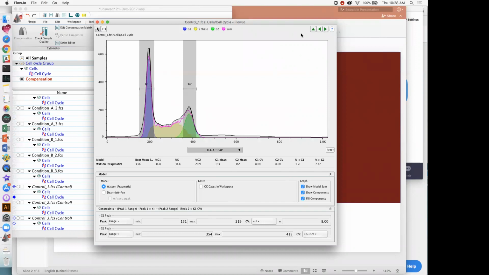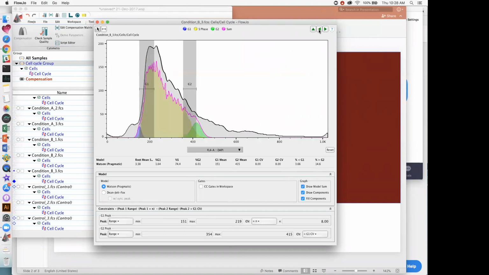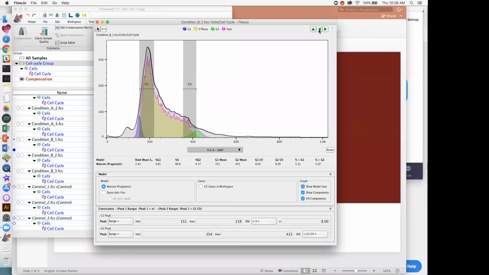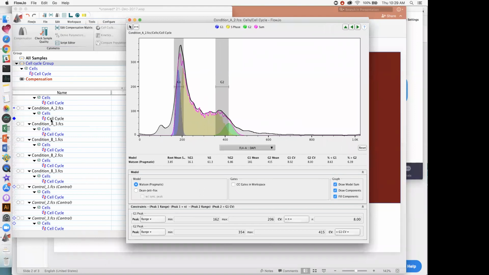Now, if you want to modify the peak so that it better reflects where it appears in these other samples, you can always move that G1 range. But I caution against doing this simply because we had set these up on controls. A lot of times this might help if you make it a little bit narrower, and go ahead and change that model if you want it to update to what you're seeing here. I don't recommend that you do this; I'm just showing that you can.